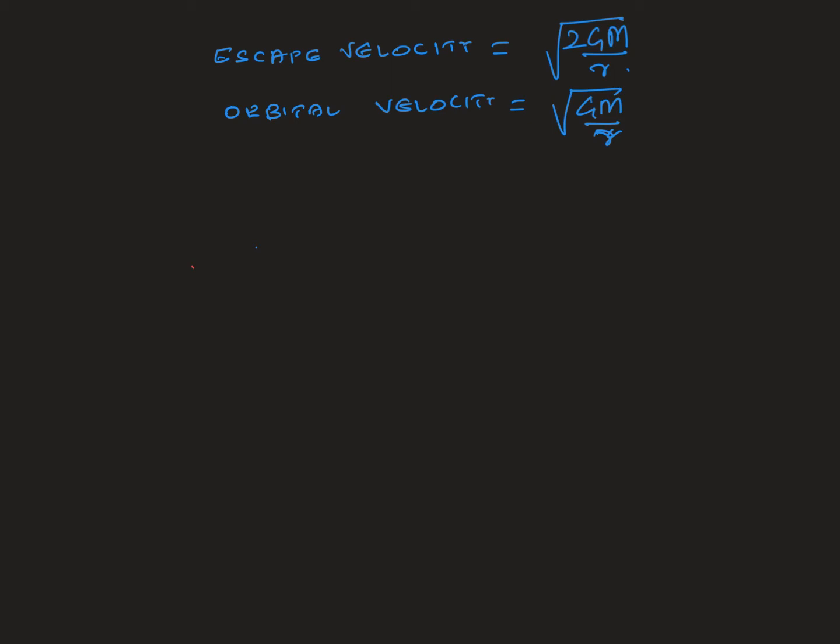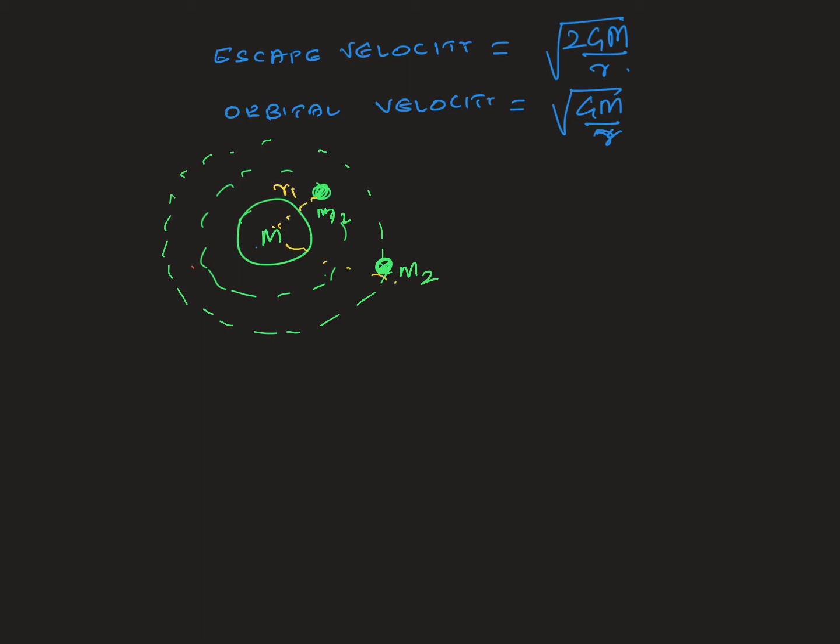So if I have a planet here, and the object is here, there's another orbit here, and the mass of the planet is capital M, and these two objects, this is M1 and this is M2, and the radius of this one is R1 and this is R2. So we have these two satellites or spacecraft orbiting the planet at radius R1 and R2. We want to find out the escape velocity for M1 and M2.